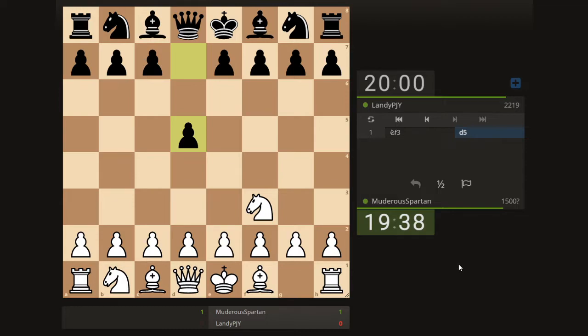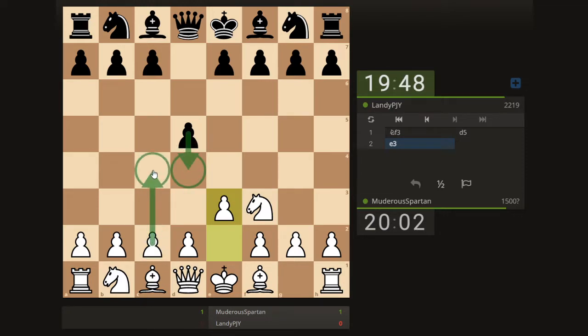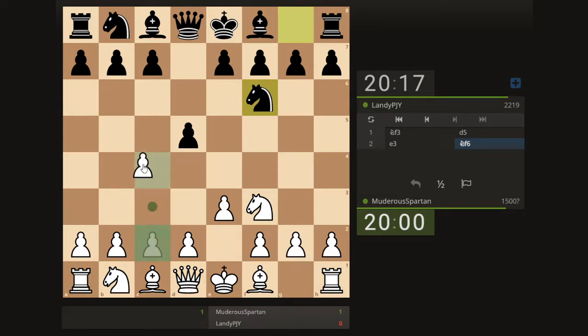Just thinking, what's he up to here? I will just play e3. I will just look at what he has up his sleeve against me. So the idea of e3 is to stop black from playing d4 in case you play c4. So here's c4. Now e6 or c6 are usually the moves.